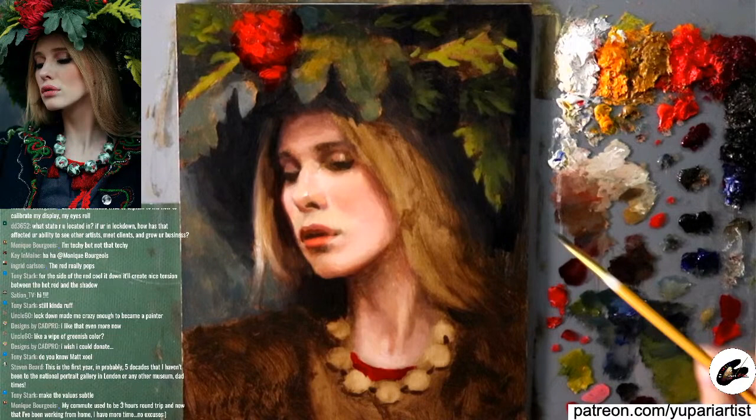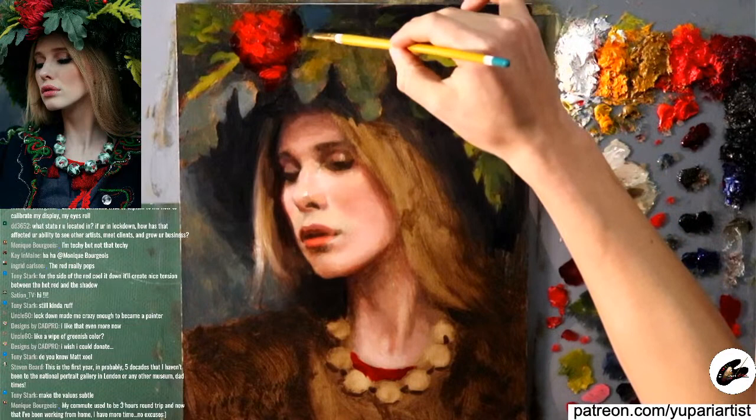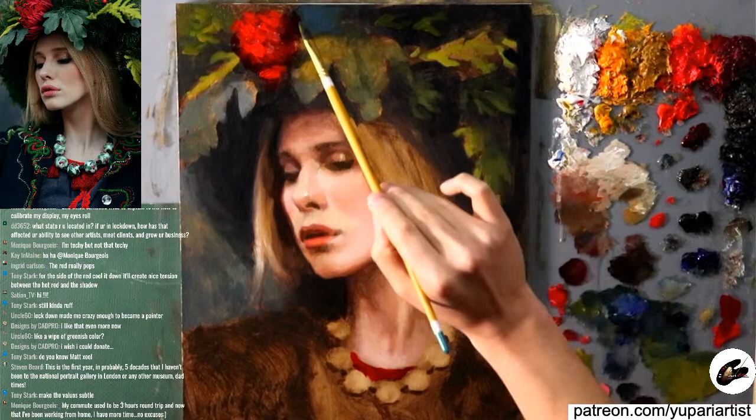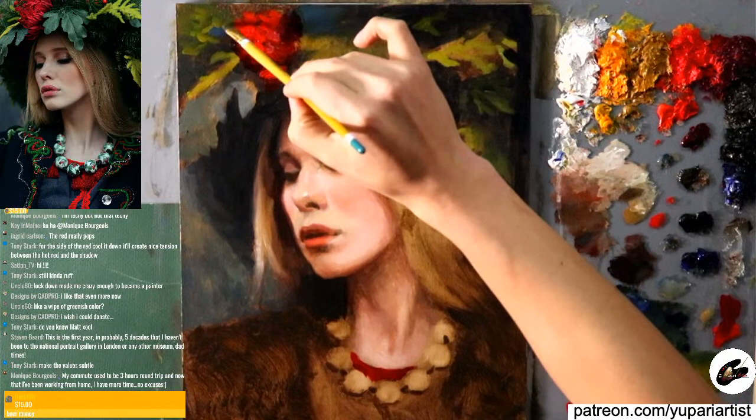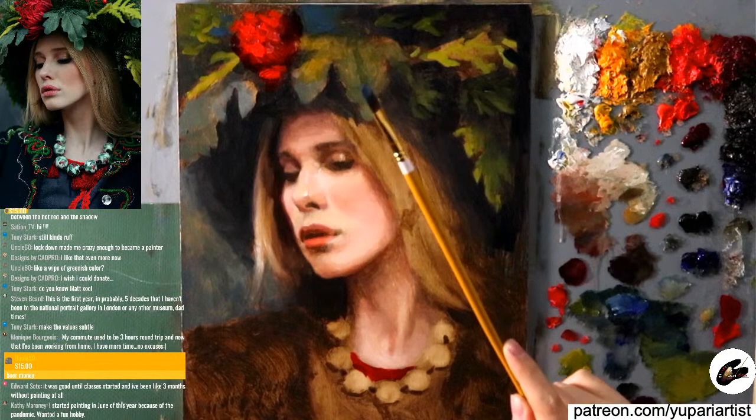Wow, when you mix the Flemish white, the super lead white, with Old Holland ultramarine blue and a little bit of ALKYD, it almost looks like lapis, the genuine ultramarine. Oh wow. Make the values subtle. Okay, so I'll make the values more subtle over here.